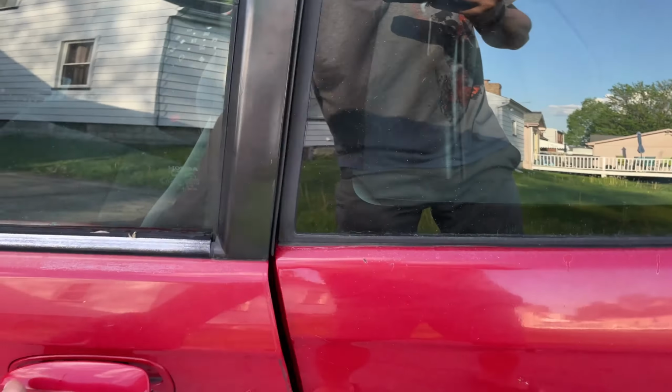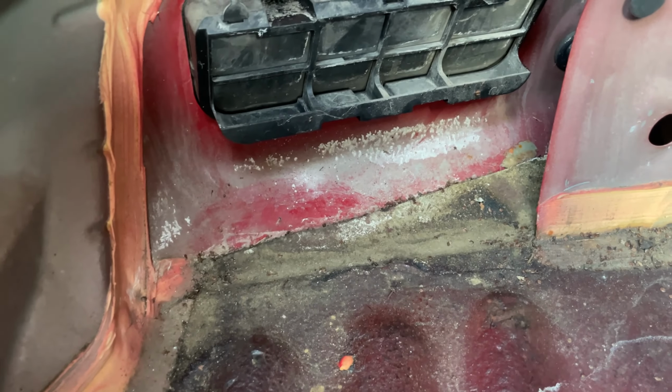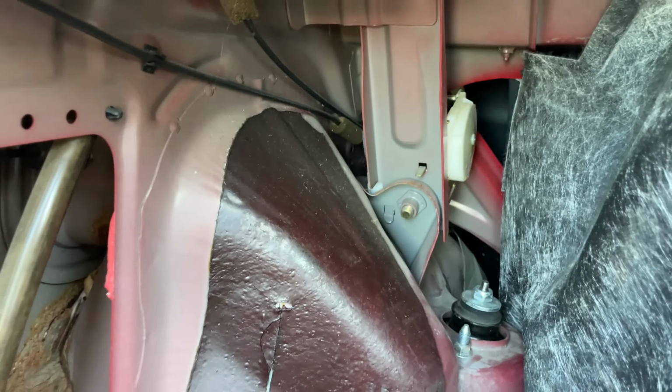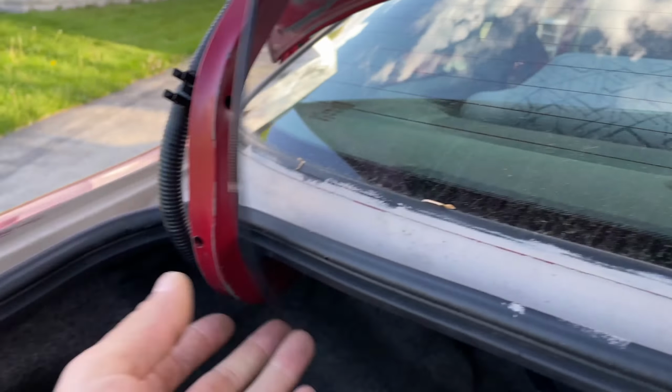Let me pop the trunk for you. But yeah, it's solid back here too. But there's a quarter panel. Someone tried to fix it once. And then this one's not that bad. Salt right there. But she's clean. This floor is solid. There's no trunk carpet, I just noticed that. And whatever the heck this is, Bondo or something. But there's no rust up there. So I don't know what the heck that is.